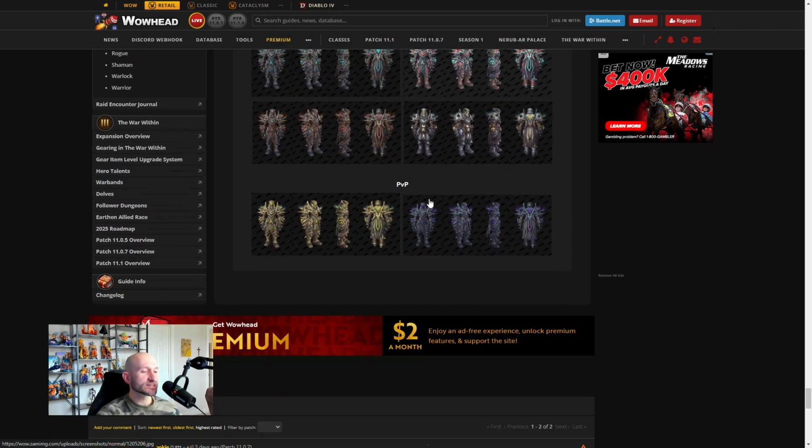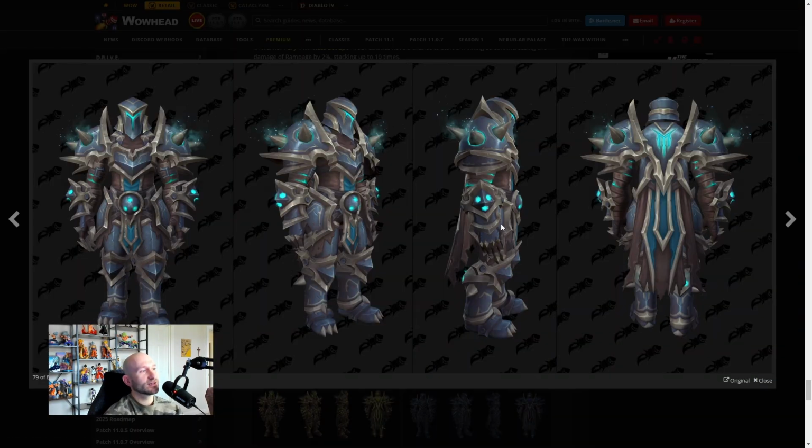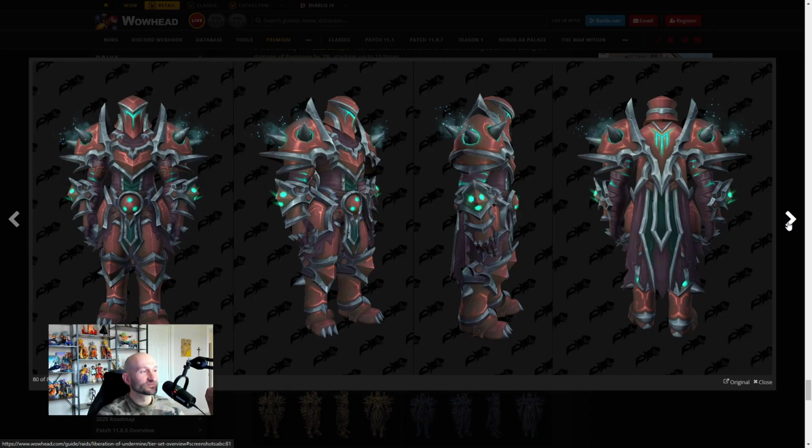Then we got Warrior. Is that the last one? Yeah, Warrior is our last one. It looks pretty bland and generic. Just kind of generic Warrior. Does it scream Warrior? I guess, because maybe that's all we have left. If you asked me to tell you what class this goes to, I would probably pick Warrior just because I don't think it goes to anything else. It's okay. I'm not impressed with this one.